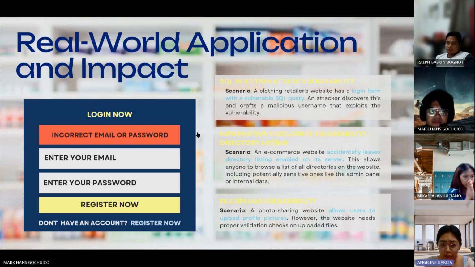Next, we have the website defacement. So the attackers can exploit file upload to modify the website's content. This could involve displaying malicious messages or redirecting users to phishing sites, damaging the website's reputation and users' trust. Lastly, we have the server takeover. In severe cases, attackers can upload a web shell, granting them remote access to the server. This allows them to steal data, install additional malware, or launch further attacks, potentially causing significant damage.